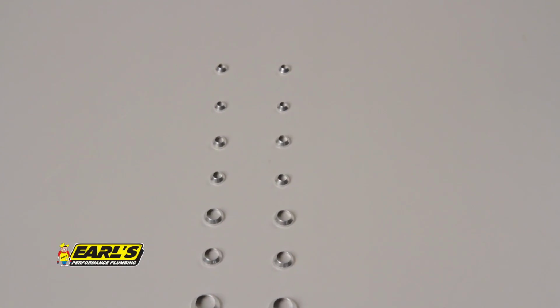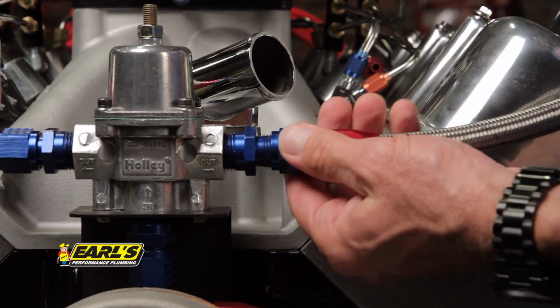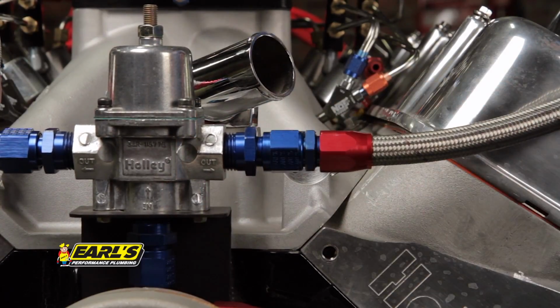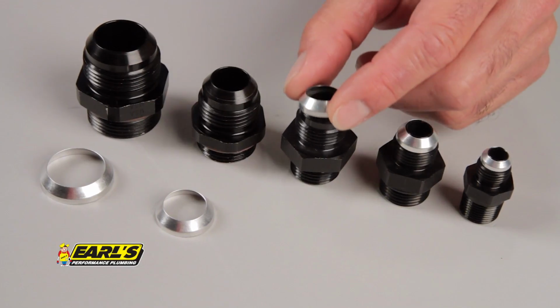Earl's Conical seals are easily installed and available in all the popular AN sizes from -3 all the way up to -16. You simply put the conical seal between the flare and hose end and tighten up to spec, just like that. The conical seals will never fail, never wear out, and last till the next time you open the connection. The seals work in extreme temperatures and are specifically made for 37-degree AN fittings and hose ends.